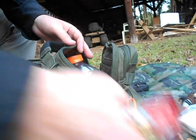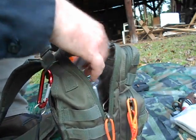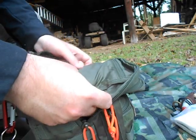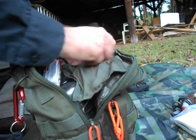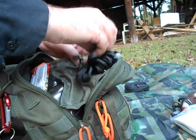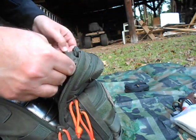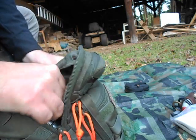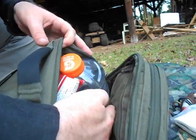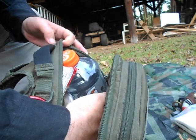That's all I can put basically in here. Sometimes I'll fill this all up with food right here. But these also have a little bag right here, and that's usually where I put my paracord in. Good bit of paracord. As you can see, with all that in there, there's still enough space that I can put a small tarp in.